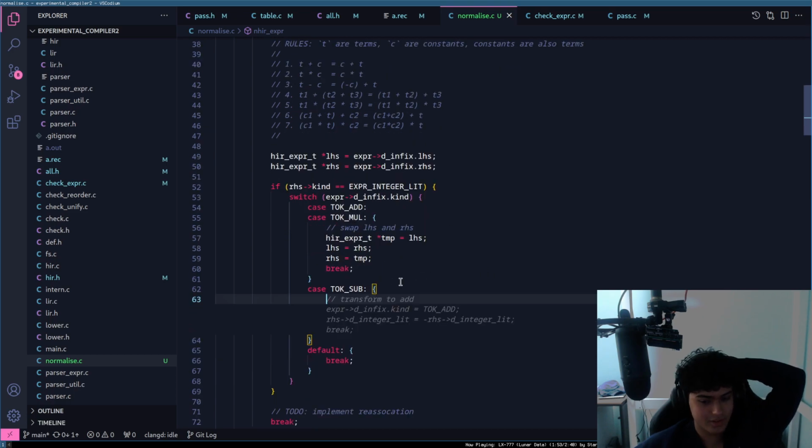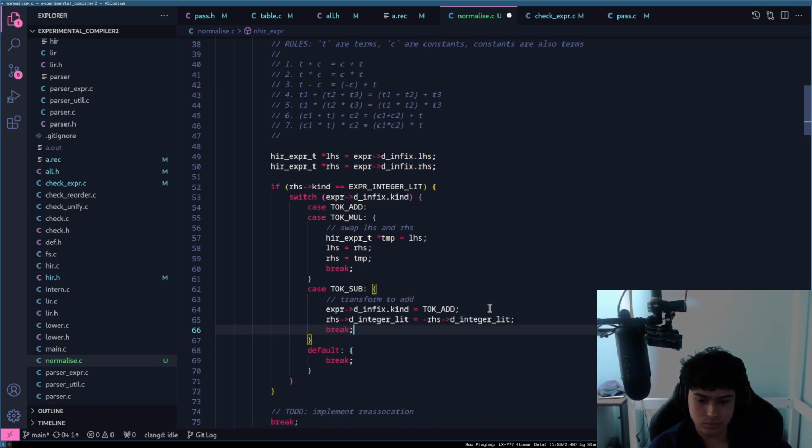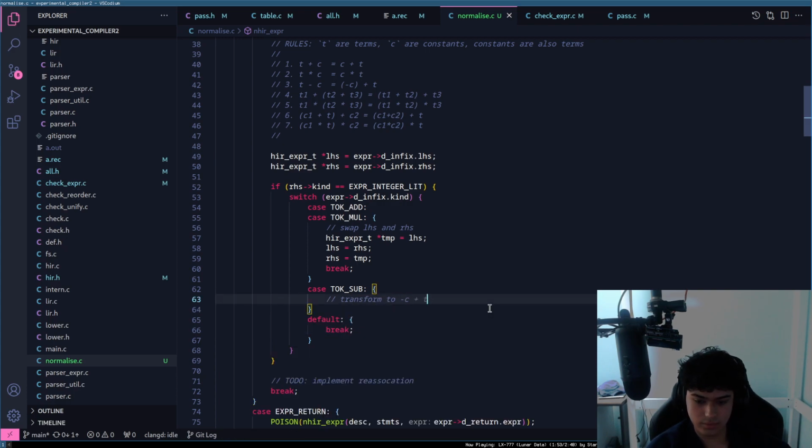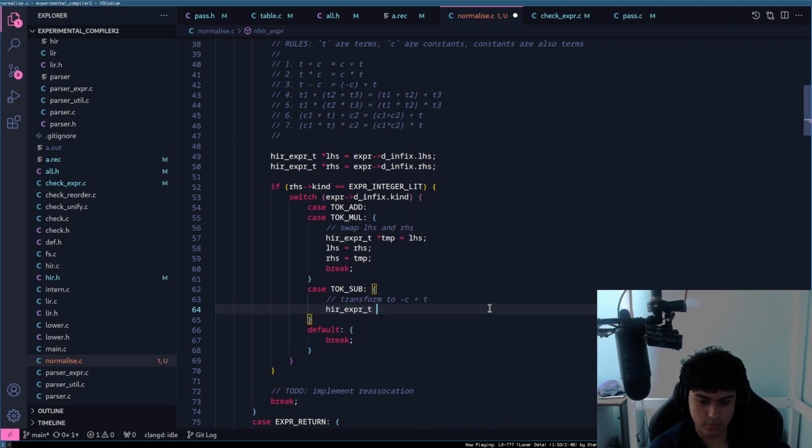And for tok sub, I don't want to sub these. I just want to perform negating. So we need to create a new node. Transform to negative const plus t. So we perform a HIR expr, which is neg.